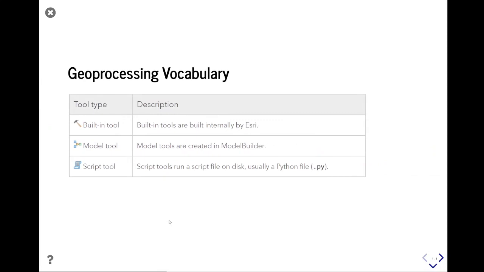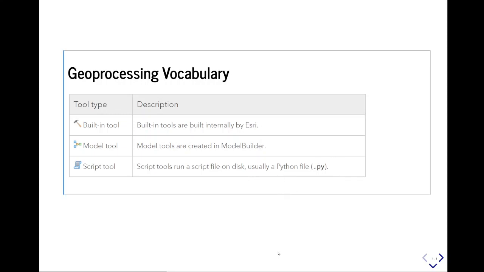So when we look at geoprocessing, especially in the guise of doing it from ArcGIS Pro, you'll notice some icons, and there's 3 of them. We have ones with this little hammer, and these are built-in tools, internally built-in Esri tools. They're usually written in C or C++ or some other language. And then we have model tools, which are tools that are built using Model Builder, so we're chaining tools. We won't be using those in this course, but it's good to know that they exist. And then we have script tools, and these are tools that are run locally on disk, and they're either from a .py file or the .pyt.